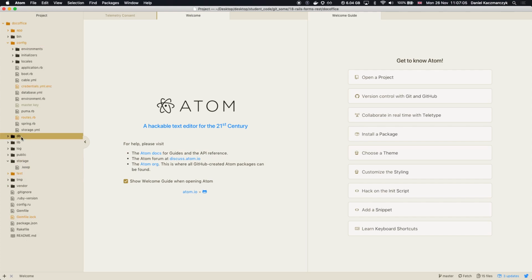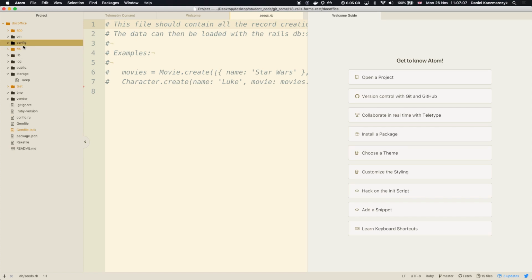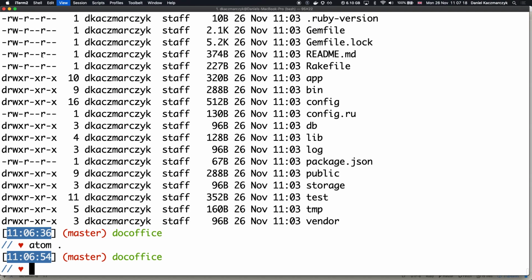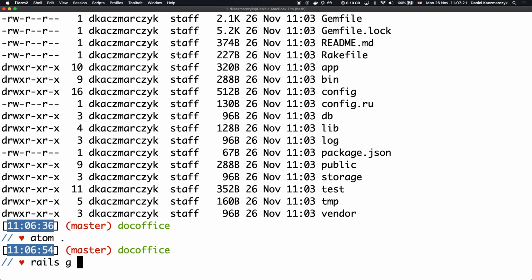What do we have here? Yeah, it's empty, cool. I'm gonna quickly start working with the doctors. I think the doctors should have just a name and specialty, right? That's gonna be simple enough. So how do I generate a model in Rails? What's the difference between resource and a model? Resource generates controllers and views folders. What should we do? Resource, yeah. Rails g resource doctor.